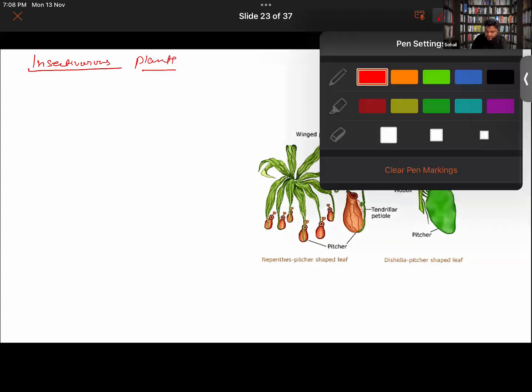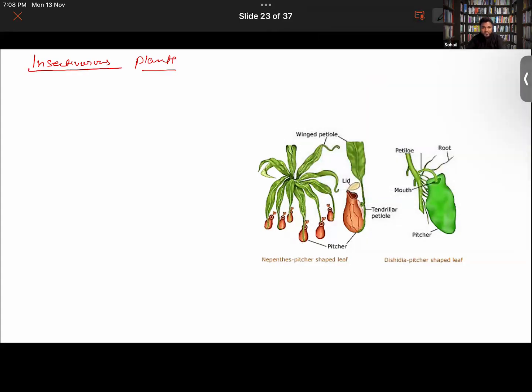Now, we know that plants require different types of nutrients from the soil. That is fulfilled by the help of fertilizers and manures. Which one is more fertile? Which one has got more nutrients in it? Is it fertilizers or is it manures?